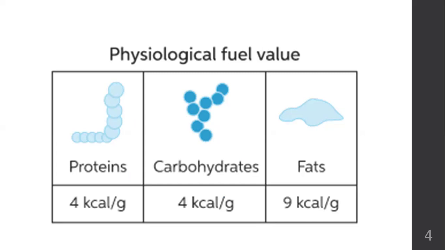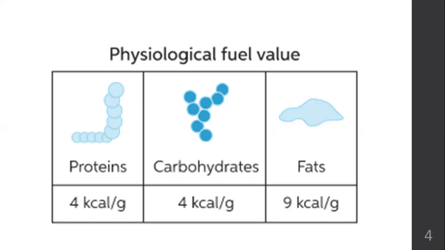When you put a piece of protein, carbohydrate, or fat into it, it will burn it completely. The human body will not. There is some amount of loss that happens when it comes to food. Whatever you eat is not completely digested or absorbed. Some part of it is lost. That's why physiological fuel value and gross fuel value are slightly different.